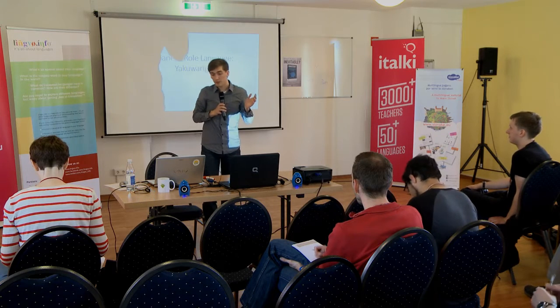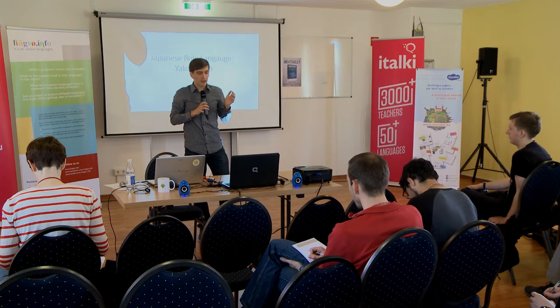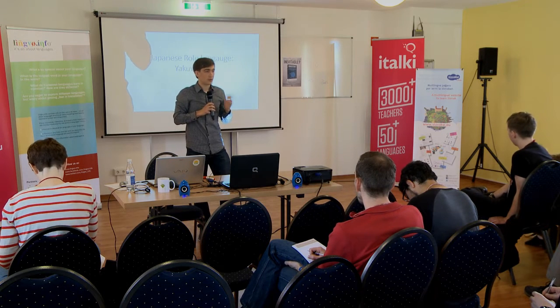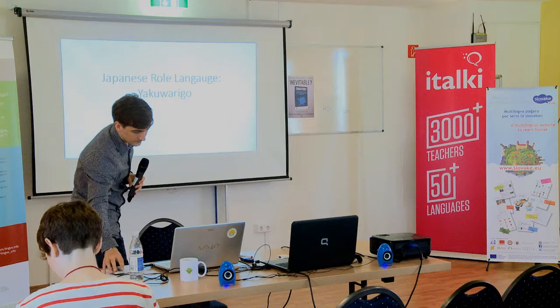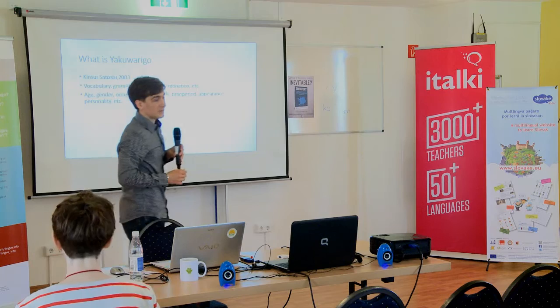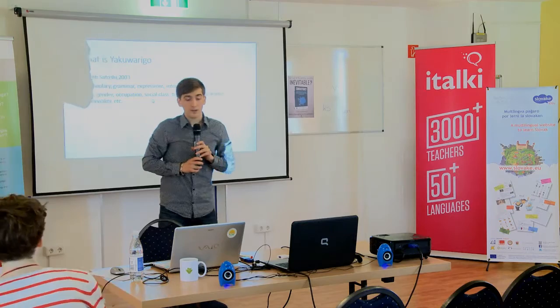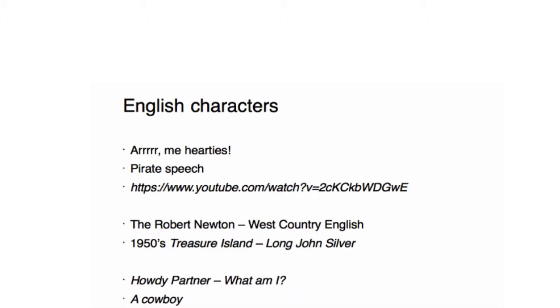I'm here to talk about Yakuwarigo, which is Japanese role language, and it is a very interesting concept where language usage is connected to a stereotype or a persona of a person or a fictional character. It was coined by Kinsui Satoshi in 2003, and it's when vocabulary, grammar, expressions, intonation, and other linguistic features are connected to the age, gender, occupation, social class, time period, appearance, and personality of a certain character.